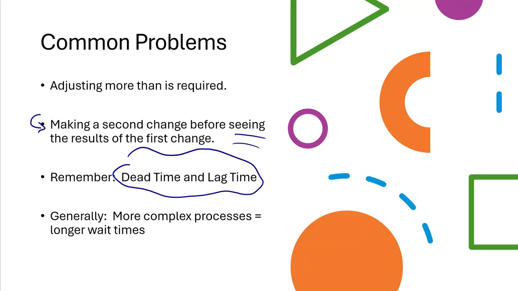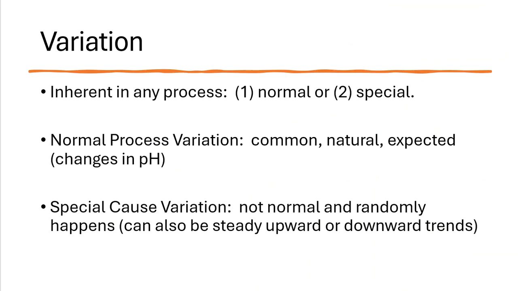There are so many puzzle pieces that are moving on the board, or chessboard pieces that are moving on the board. I don't know, whatever analogy you want to use, you know what I'm trying to say. But there's so many moving objects that we've got to take care of in the manufacturing line that one little change can make an impact. But again, I've got to give it time. And the more complicated, the more moving parts, well, the more time that I want to give that before it settles down. Absolutely. Variation, there's two different types of variation, and then we're almost over with this lecture video.